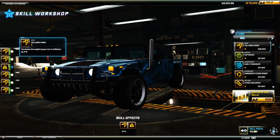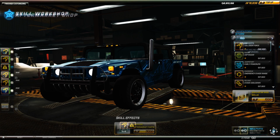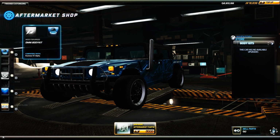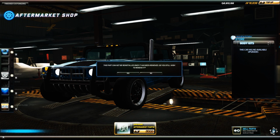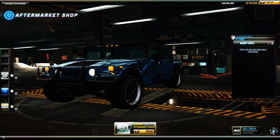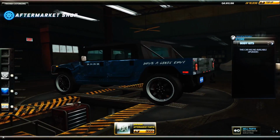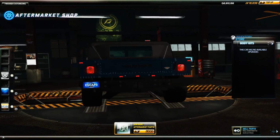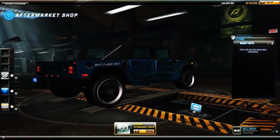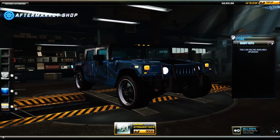Nothing strange. As to the skill mods, you've got two rams at 2 stars, 2 ram Juggernaut duration, 2-star Juggernauts force, and 2-star rider. And if you want to delete the body kit, this is how it looks. I say it looks better. However, for most of the video it will have the body kit, so sorry for the ugly look. If you do remove the body kit, that's how it will look. So you get a choice.